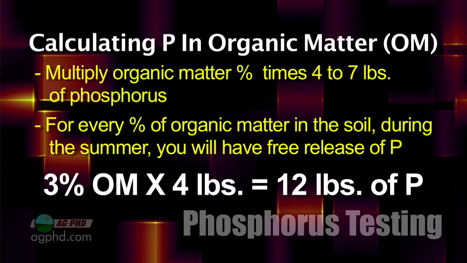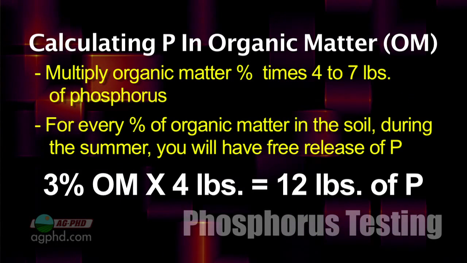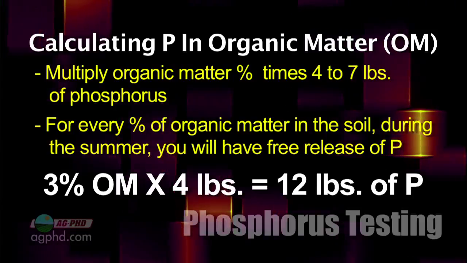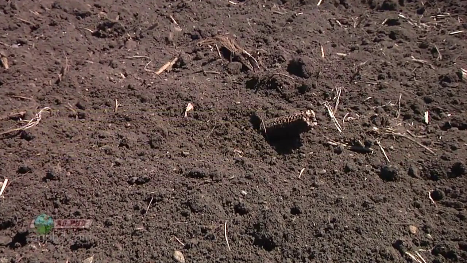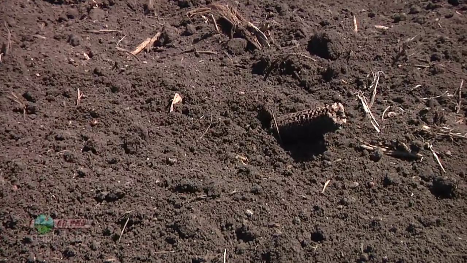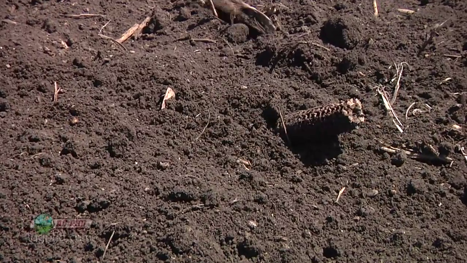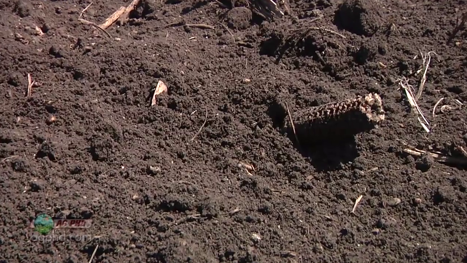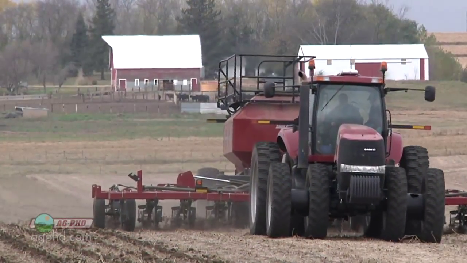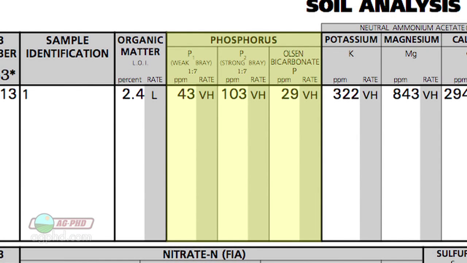So let's say you had 3% organic matter, and we'll figure on the low side 4 pounds of phosphorus, so 3 times 4 is 12. You already see, available in my soil I've got 20 pounds, for example. Now I've got a total of 32 pounds. So that's typically what we're looking at in our operation. We say we've got 32 pounds, we need X number of pounds, I know I need to apply some more phosphorus in the ground. Well, it's important to understand how to read a soil test for phosphorus. There's a little bit of complication to it, but really it's not that difficult.